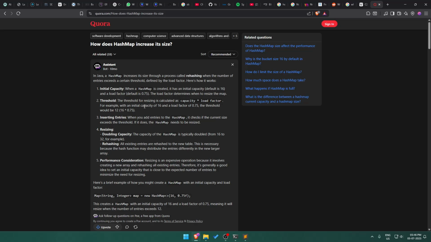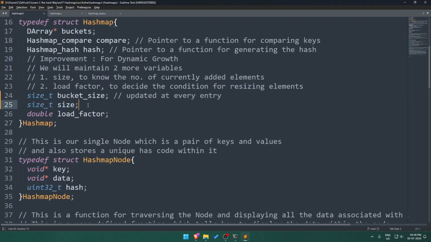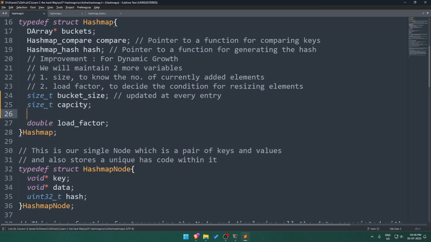Okay, threshold would be 12, so your capacity and the number of entries, right? Inserting entries, when you add entries, print size. So this is the size. Okay, I'll say this is the capacity, and then we'll have entries.